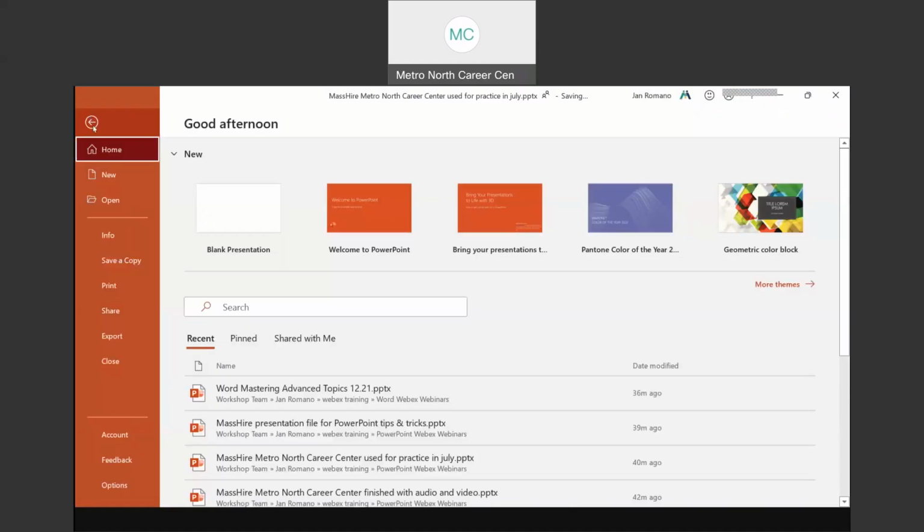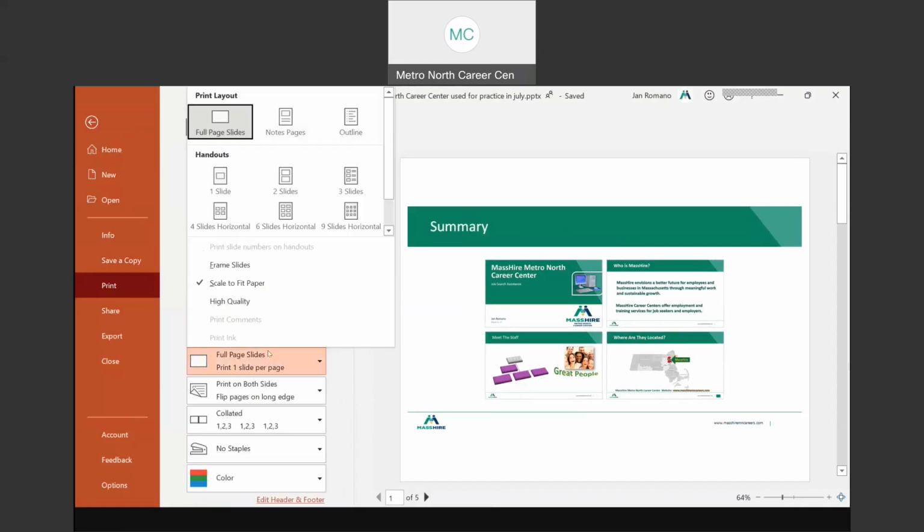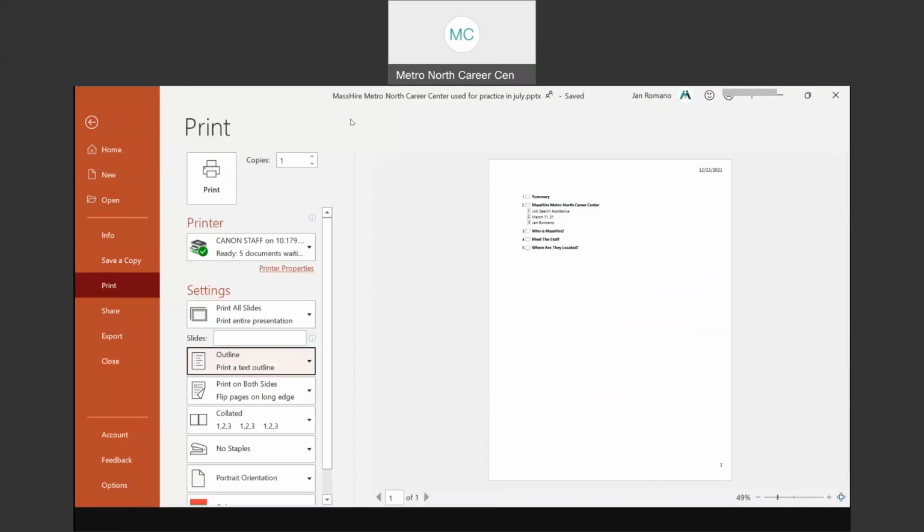File, and when you go to print, instead of full page slides, you're going to choose outline. This outline allows you to see an outline and print it off this way. And you're also able to take maybe a screenshot of it so that you can put it on a slide.